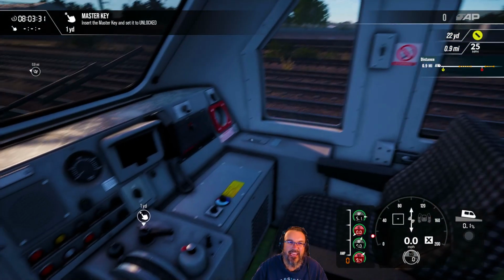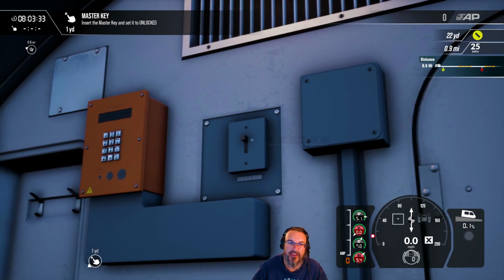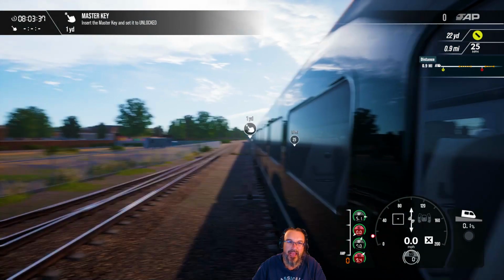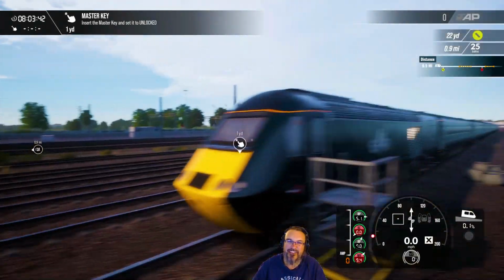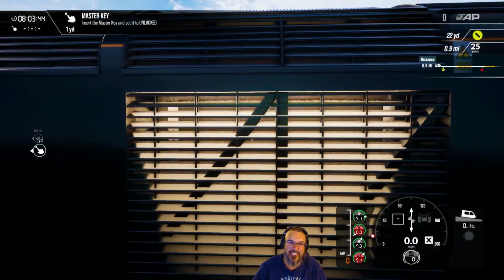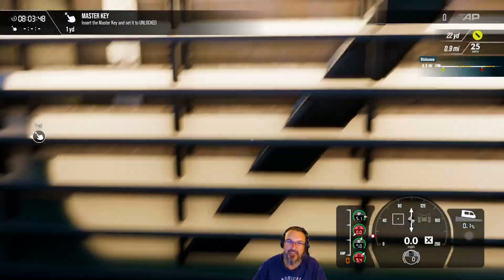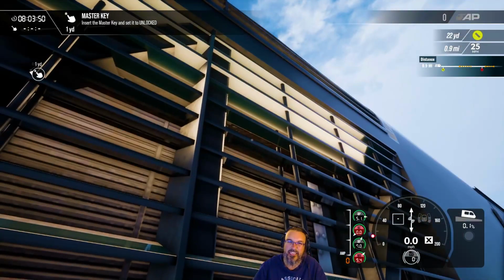But if I go back in and I do this one little switch right here that says engine room lights, and then I go back out and I go back to my engine. I was all the way on the other side there for a second, so if I go back to my engine, you notice the engine lights actually work. So it's kind of cool that they modeled the engine light. Who knows where the light's shining from?